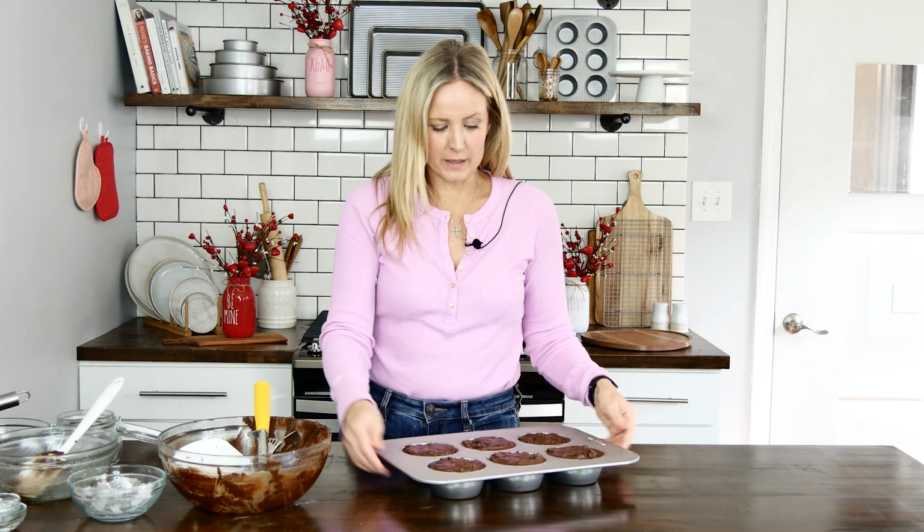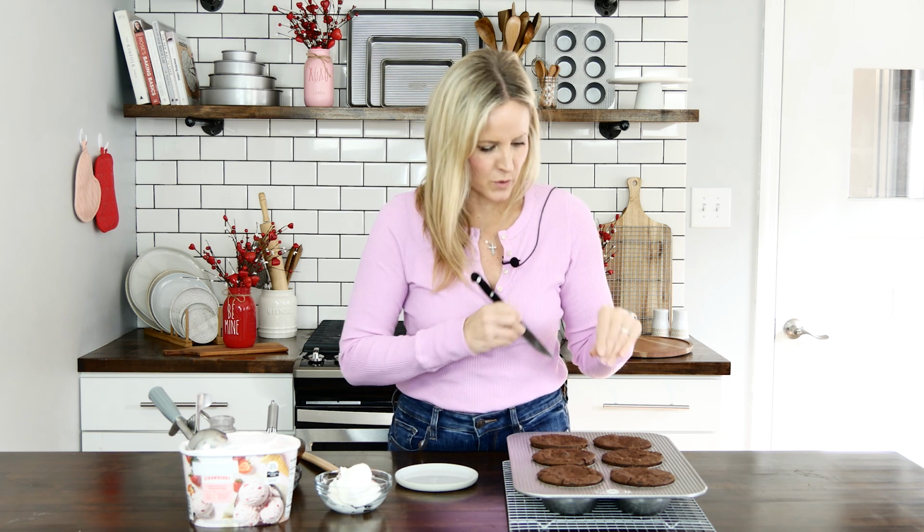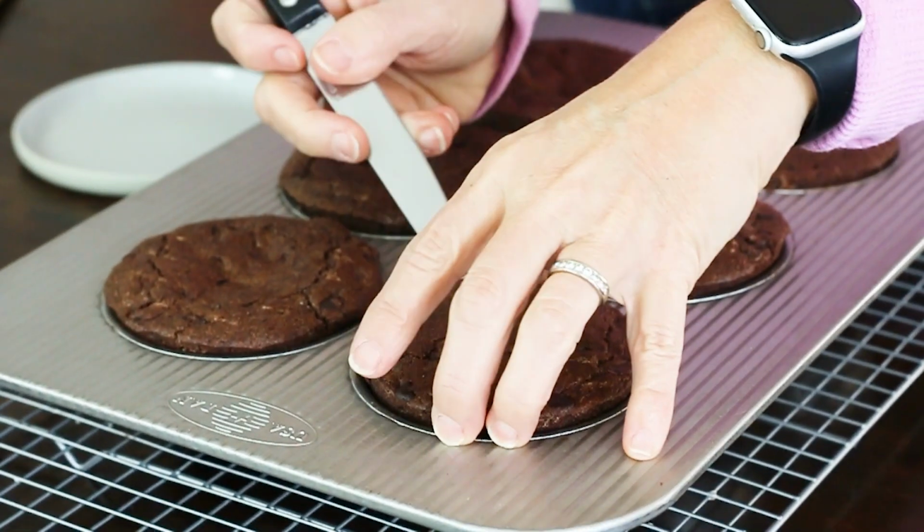Okay, so we filled all the wells of our brownie bowl pan, and we're going to go ahead and bake these at 350 for about 30 minutes. So we pulled our brownie bowls out of the oven and we let them cool completely. I'm going to go ahead and take one out. I'm only using this sharp end of the knife because these are so deep, I'm going to pry it out, but you never want to use metal on your pans because you don't want to scratch your non-stick. So I'm just going to get the edge under here to help me lift it out.